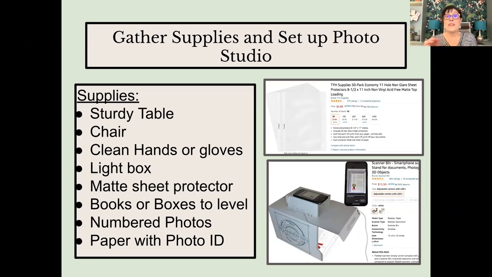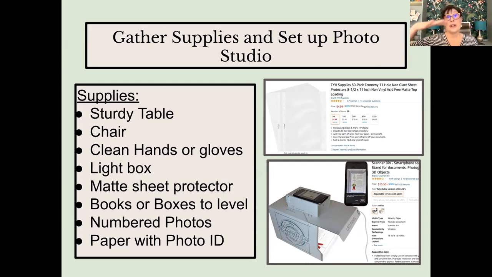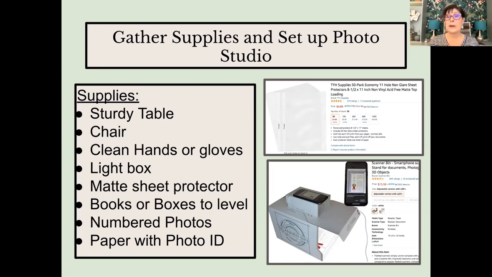Here is the light box I've used — it's called a scanner bin. You can look it up on Amazon. This one is more high-tech and it's only $15.50. It has a light panel to put light on the document or pictures. Sometimes that is a really good thing, and sometimes it's not. If you have a glossy picture, a direct light will often cause glare and make it very hard to record. That's what the matte sheet protectors are for — to cut down on the glare. This is one of the products I really like.